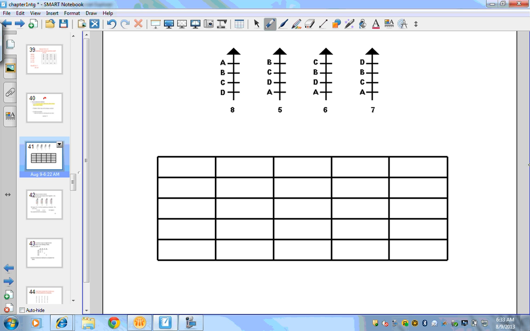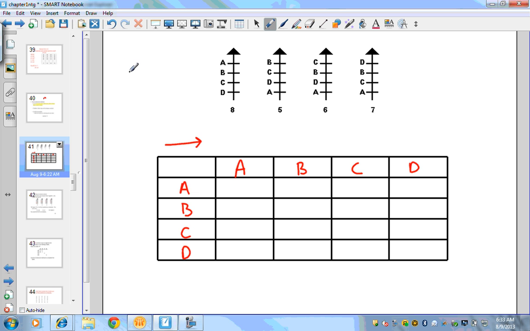Underneath here, you'll notice that there's a chart, a table. And what we're going to do is fill in all this information to get started. A, B, C, D. This chart is just going to help us record our information and be able to show us who exactly our winner is. Now, the way that you read this chart is by going from left to right. And let's go and get started.